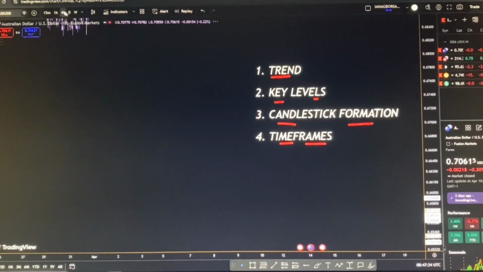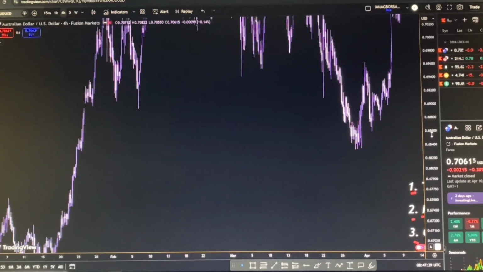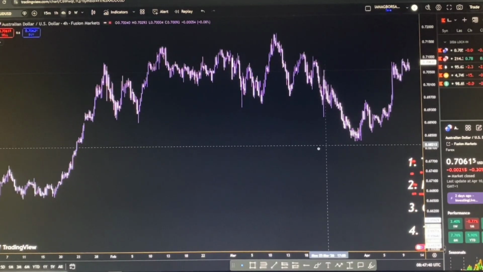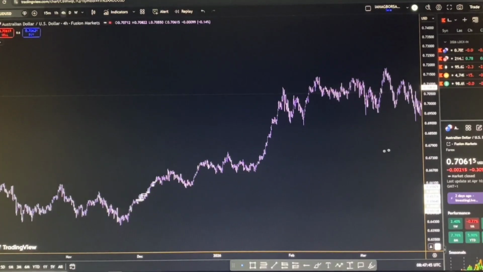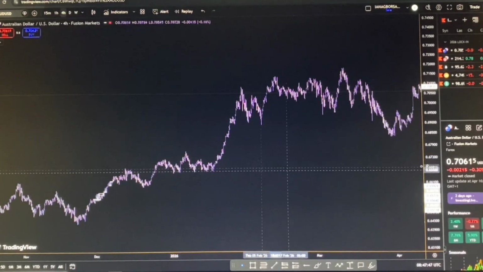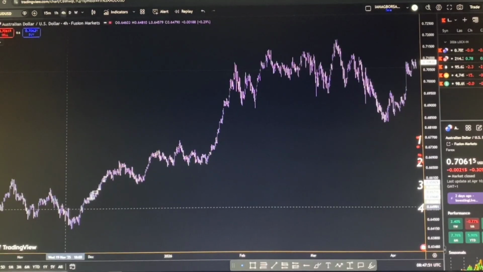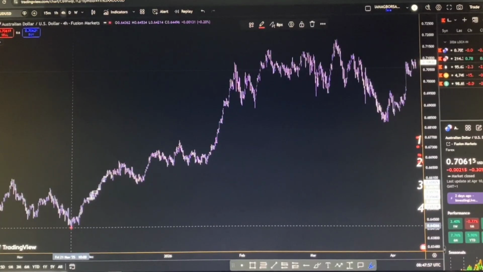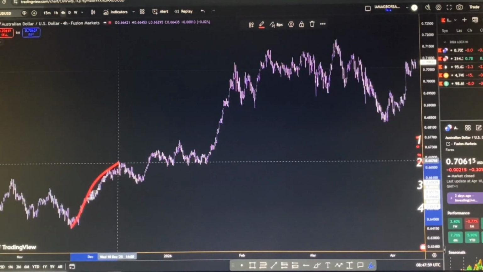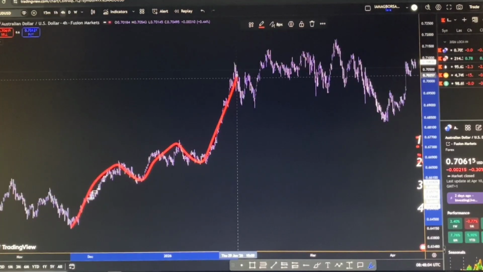And for our trend, we go down to higher time frame, right? So for this, we're going to be using the 4-hour chart for the analysis, right? So this is AUD USD chart, right? And as you can see, the market is in an upward trend, right? How do we know? Because we have this point price trading up, right? So we can easily tell that the market is in an upward trend.